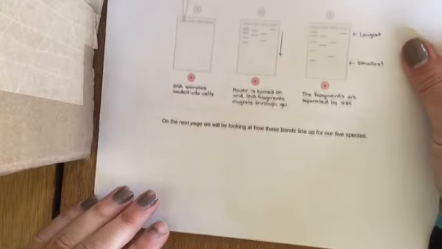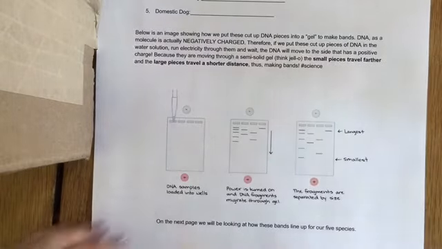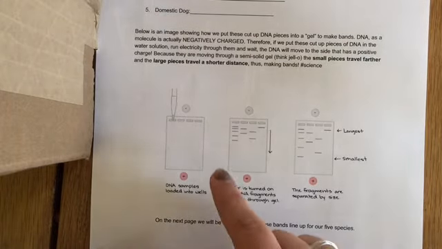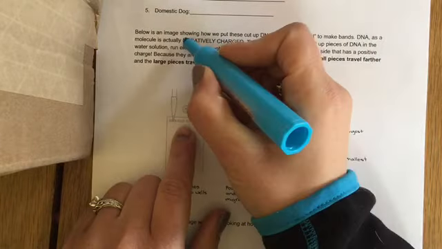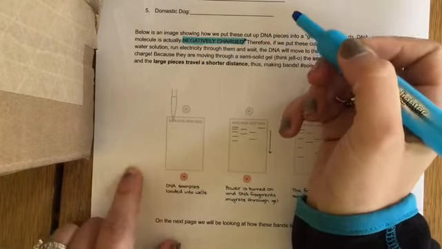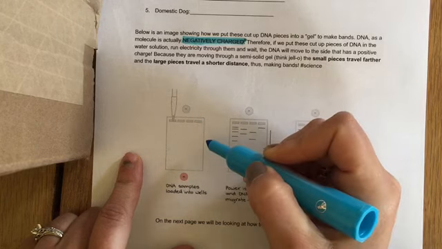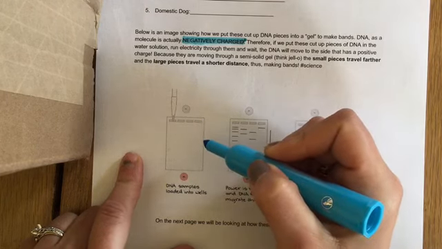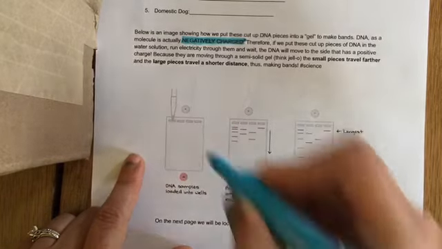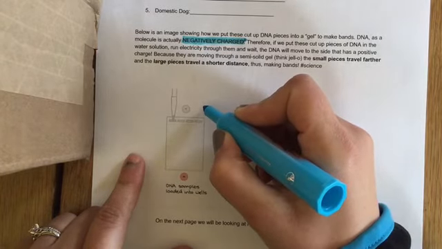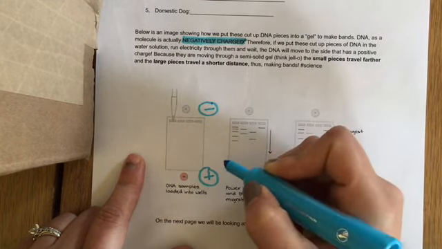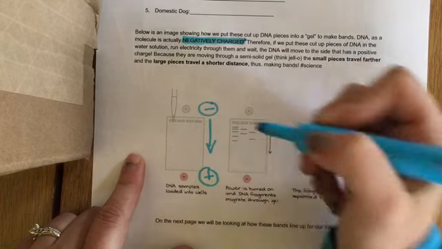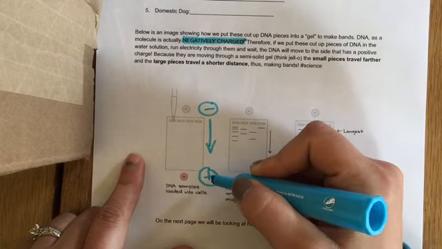Well, this is where we actually do gel electrophoresis. So what happens is DNA is actually negatively charged, okay? DNA is negatively charged. So what we do is we have a little gel, think like unflavored Jell-O, and then we put this in a water bath and we run electricity through it. So electricity always starts from a negative pole and flows to a positive pole. So when we run electricity through this, we're going from negative to positive.